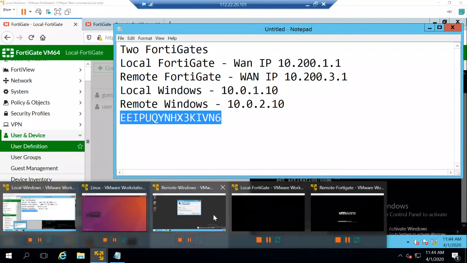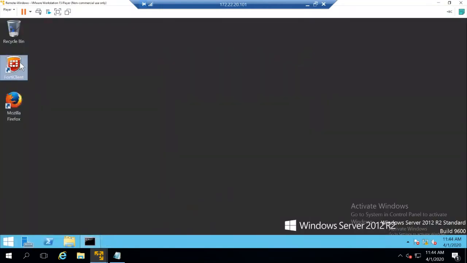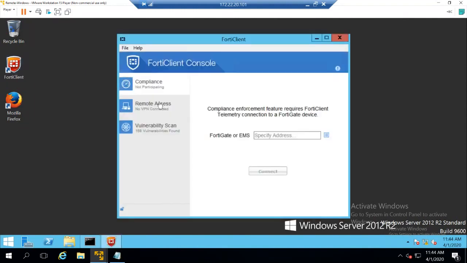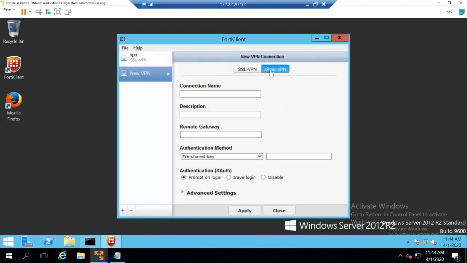Now we'll go to the remote windows and we'll configure the FortiClient for IPsec VPN. So we'll say remote access. We'll say add a new connection. So IPsec, you select IPsec VPN. We'll say remote VPN, whatever name we want to put, we can put it. Remote gateway.